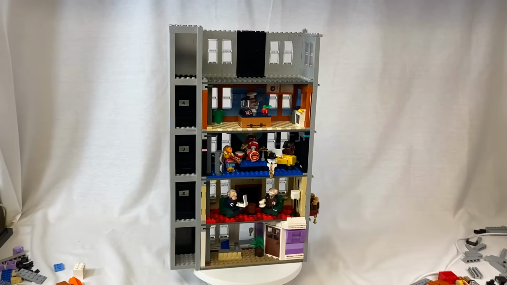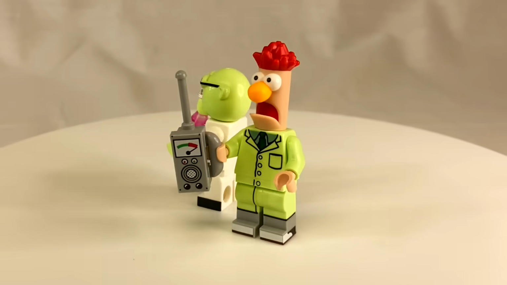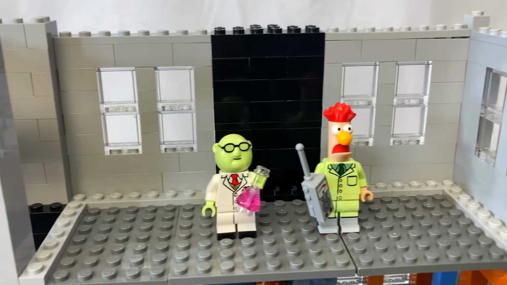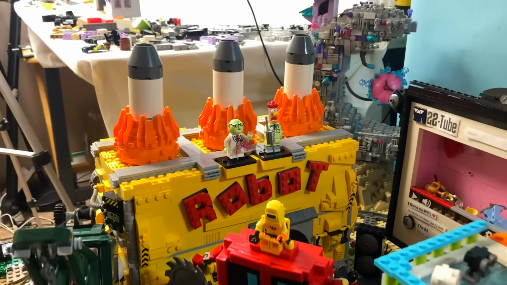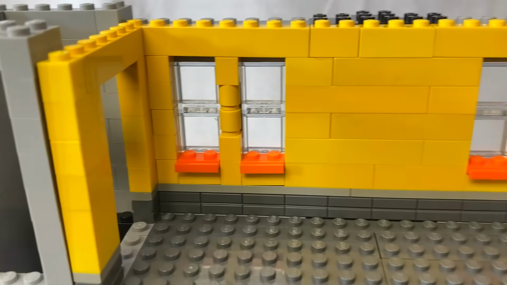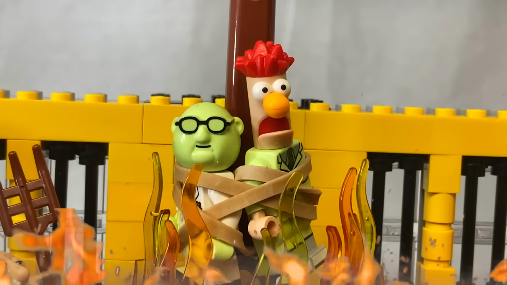Spinning on up to floor 5, we've got Dr. Bunsen, Honeydew, and Beaker's Science Lab. These designs are so much fun, except combining this head with this torso just makes me uncomfortable. For this place, I want to channel the energy of our yellow robot factory, because views, and I actually have enough leftover yellow to not have to steal from it, I promise. We've got the same gray floors and yellow walls you know and love, plus I put bars over the windows so no one can see inside and accuse their experiments as witchcraft.